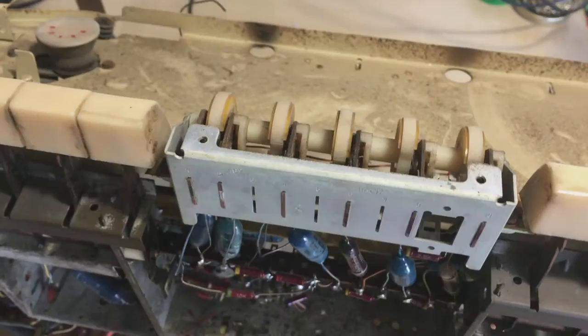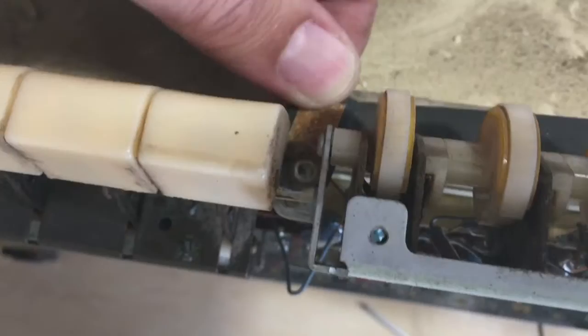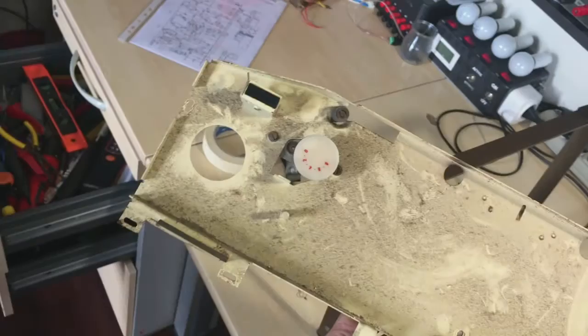Turn this around. I have to remove this cap - there's two screws over here and then I can unscrew that there and that there. This back black plate then slips out like that. And now it seems that this whole thing is loose - let's try. Right, the whole back plate is out - well, the front plate is out. A lot of dirt on there, the magic eye tube is still connected on there, and so does that switch. This is what we have here.